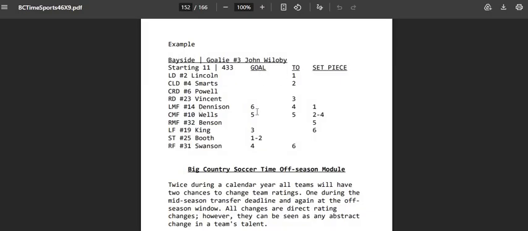defense heavy, right? And then I assign a 1d6 number to the guys that could score goals for this team, the players that can get turnovers for this team, stopping an attack, and who would take the set piece goal or get the set piece goal credit, or do the set piece. So this could be a straight goal. This could also determine who scores a set piece goal. Our center midfielder gets a header into the goal to score, right, or something. So it's up to you. You can create this any way you want.